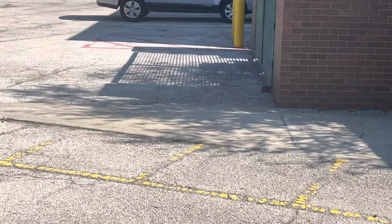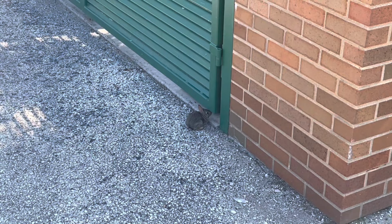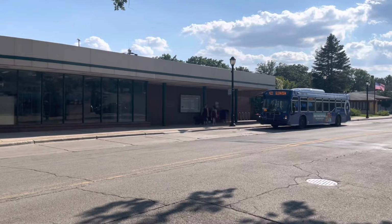Immediately outside of the station, I saw this adorable baby bunny. He let me get pretty close, so I got a good shot of him. So this is Linden Avenue, after which the station is named. The weirdest thing about it is that that's an L station, and this is an affluent Chicago suburb. For some reason, those two seem like things that can't be in the same place, but here in Wilmette, they can.